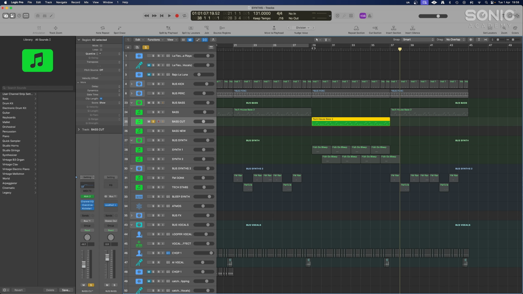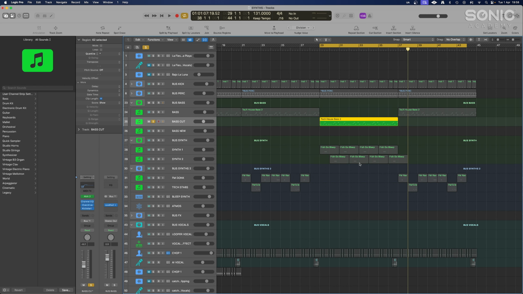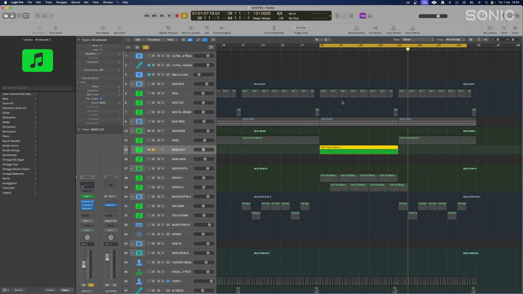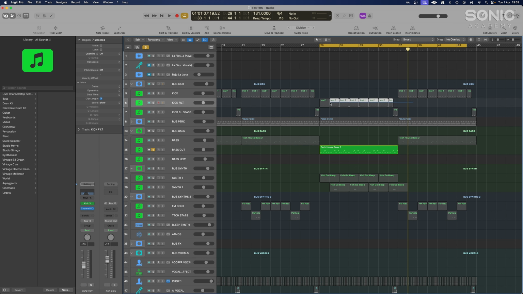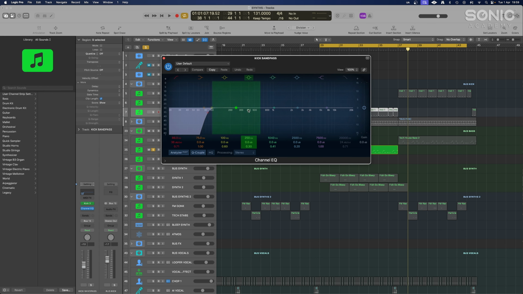Now what this is doing is just simply taking off the bottom end. So as we're going into a mini kind of breakdown, as the track wants to breathe a bit before it comes back round on the cycle, we're just going to take away the bottom end. I think I've done the same on the kick here. So if I drag the kick down to this kick filter channel, you'll see that I've also taken the bottom end away from this.